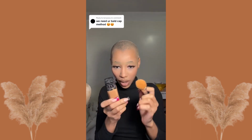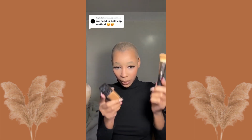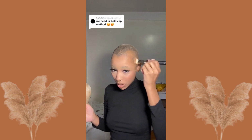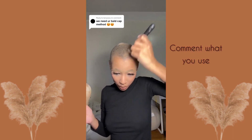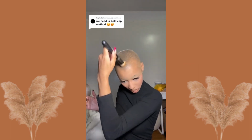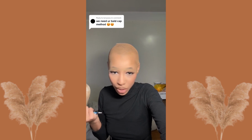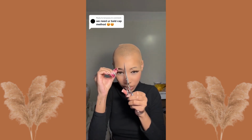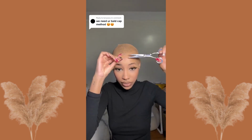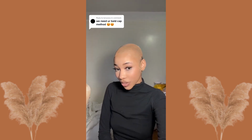Now that that's dry, I go on with my Maybelline Fit Me in 330, and I put that all over my wig cap. I want to know what y'all use for y'all wig caps. Do y'all use makeup? Do y'all use lace tint? Like, what do you use? I think I put too much foundation. And now we're just gonna go in and cut the wig cap off. Here's the finished look.